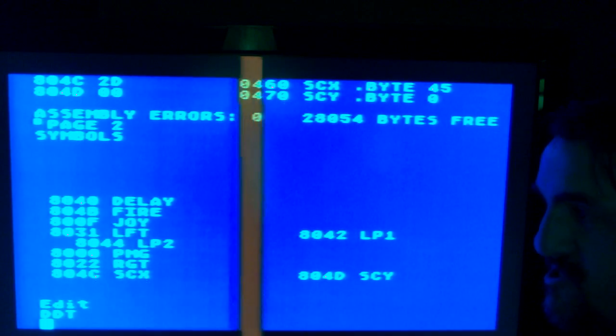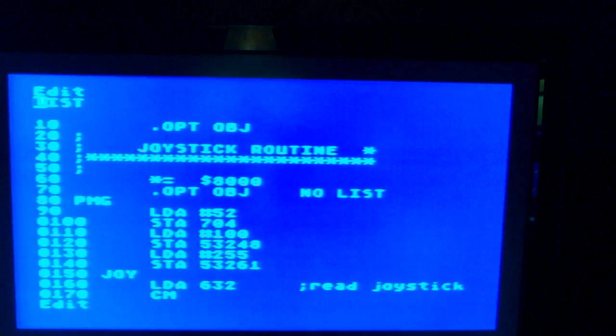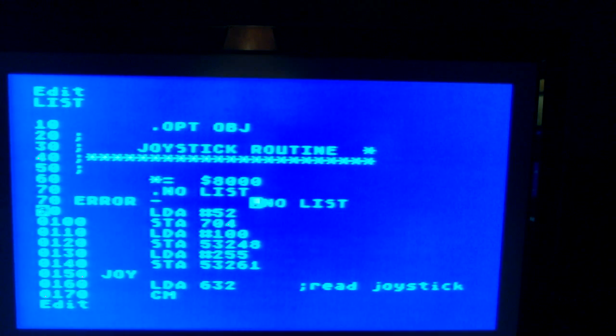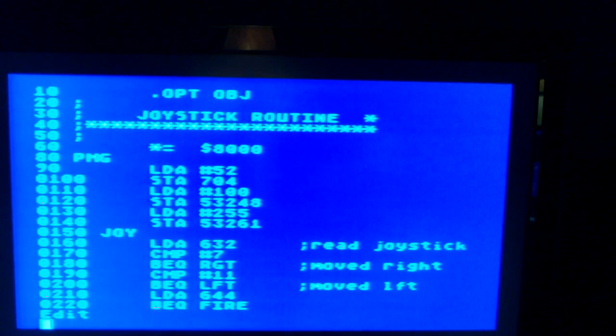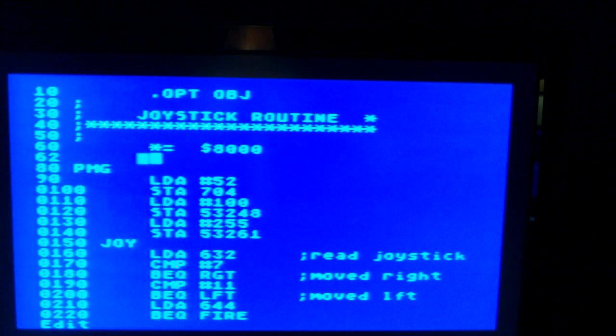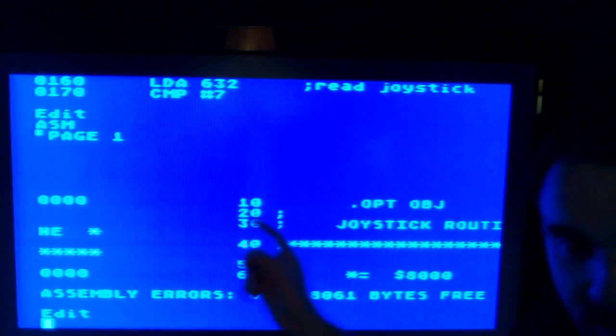Now watch, I'm going to take out the delay and watch how fast this thing is going to move. You've got to take it out for both sides. I think I just remembered this one too. Maybe it's OPT NO LIST. Let me just try that. Probably just OPT NO LIST. Let's see. That's the one. That basically turns off the listing.